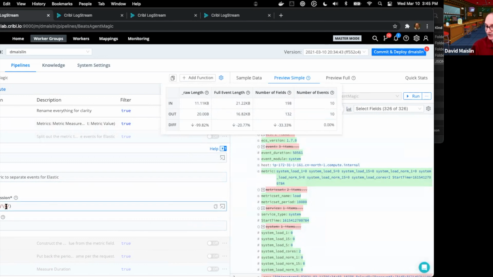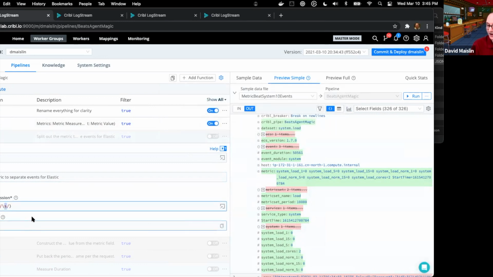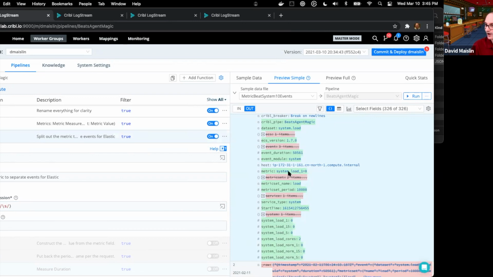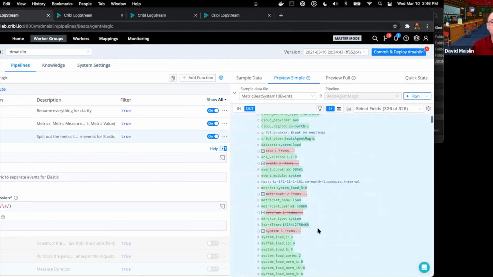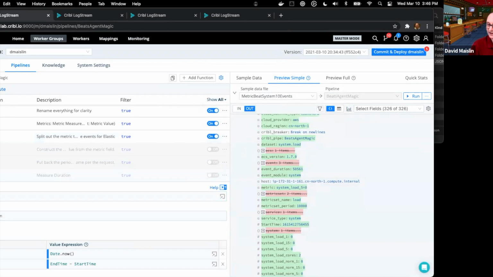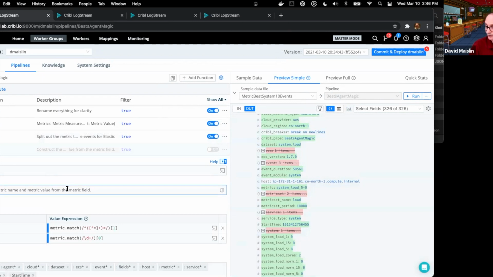I said, and you can use anything here, it could have been a new line, it could have been a comma, it could have been a colon, however you've separated your fields here, this is a space. When I turn this on, the unroll is going to take this key. Look, it's just one field now. And if I go down, metric, this is the second key value. And take a look here. I took 10 events. They're now 124 events in this example. It doesn't matter because his goal was now every single event has a key and a value, with everything else being some dimension that he's going to split by within a metrics analytics store of choice.